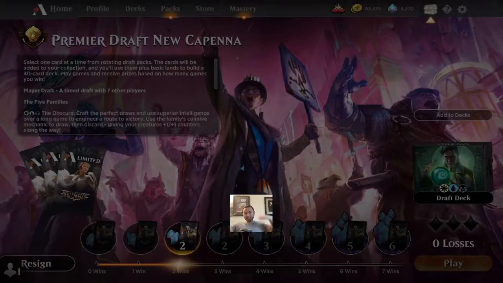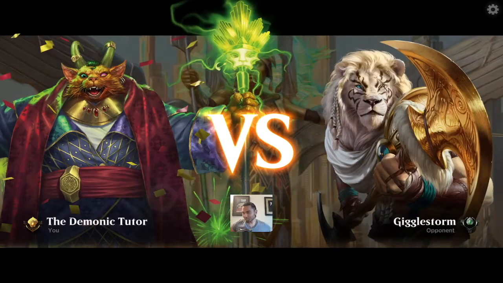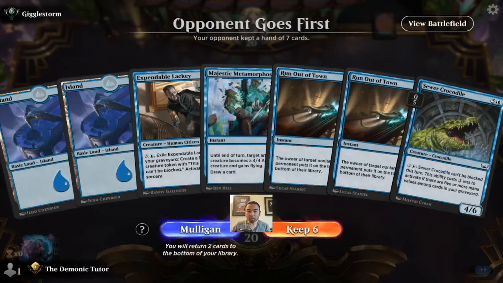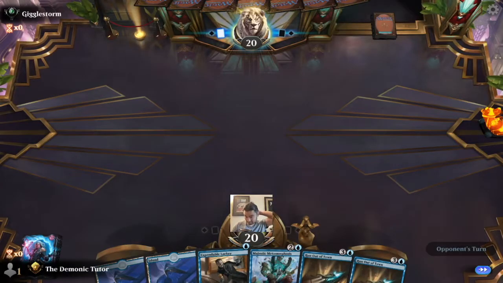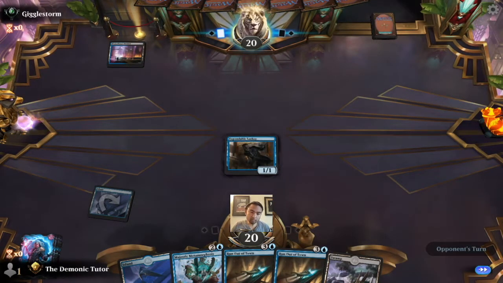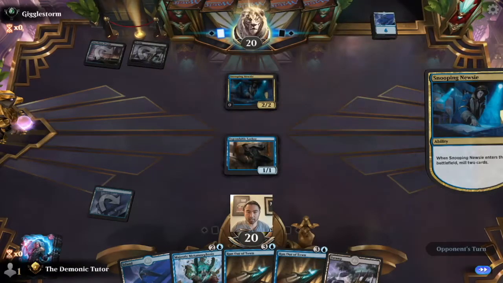We finally got the engine going. The Giggle Storm. Cannot play this. Mono green, sure. Oh, look at that nice tap duel you got there. That was nice.